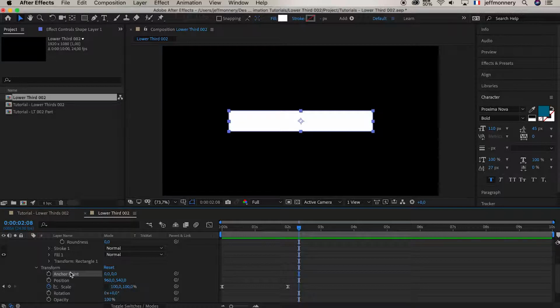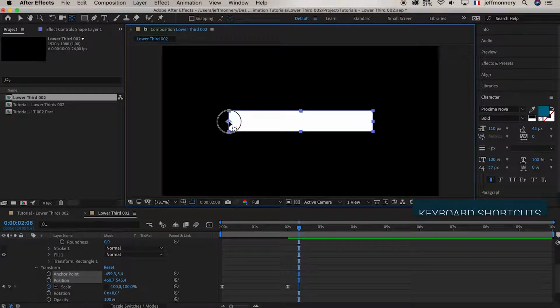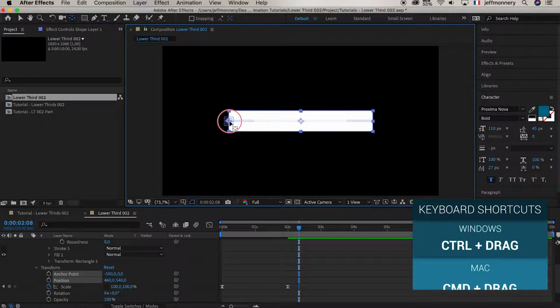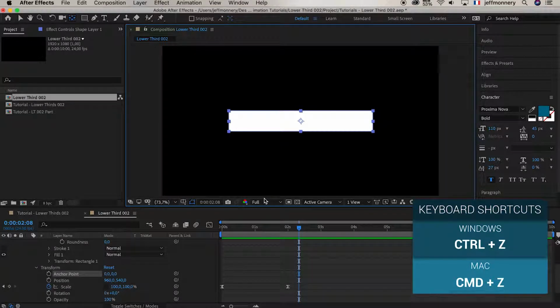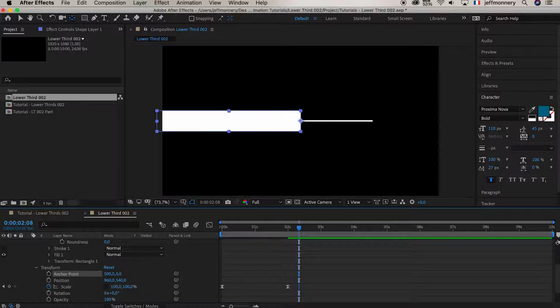So we have 2 ways to make it. You can just click here on the anchor point tool and drag the anchor point here, and then hold Command, or maybe it's Control for Windows. I don't really know for Windows, but for Mac it's Command. That way it snaps directly here. Or I'm gonna go back, Command Z or Control Z on Windows. Or we have this option here. We're just gonna write: because the length is 1000, we write 1000 divided by 2, and then we write minus right before.